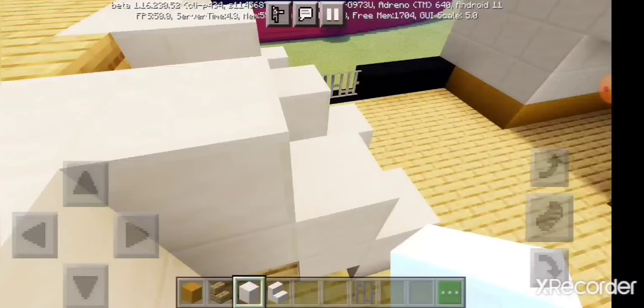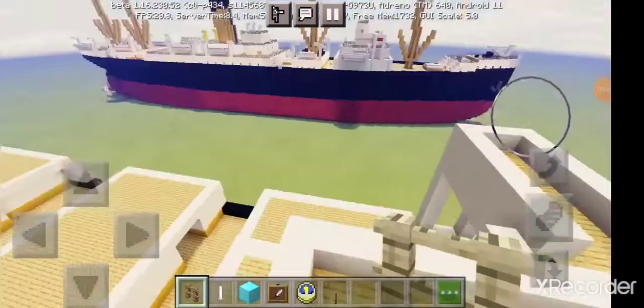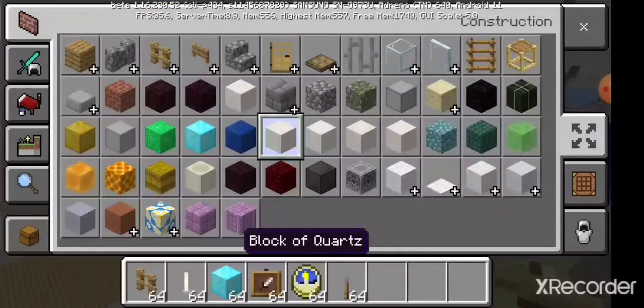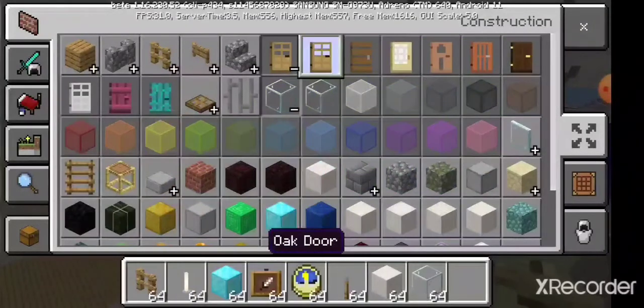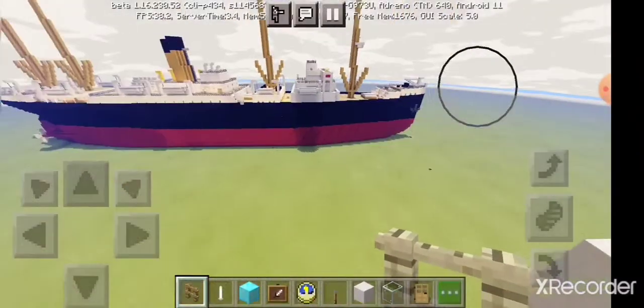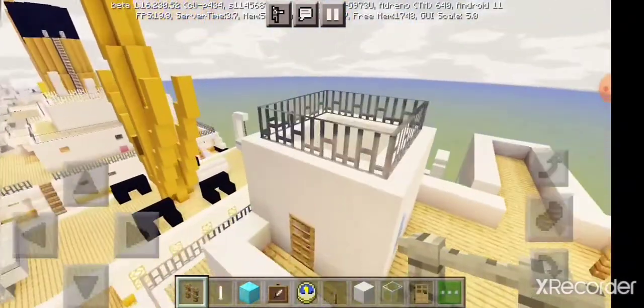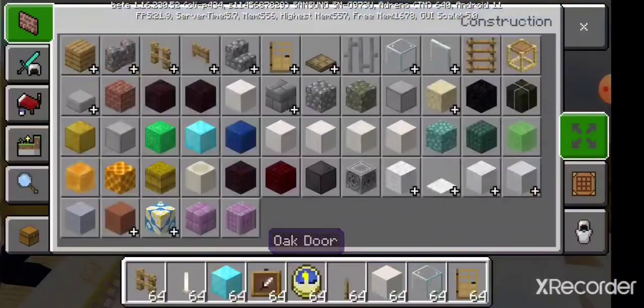Alright, hang on. Be back in a moment. Back again. So now, I can stop. We get some quartz, glass, and a door. And we're going to do this detailing up here. So we're going to do this little deck thing. Do that first.